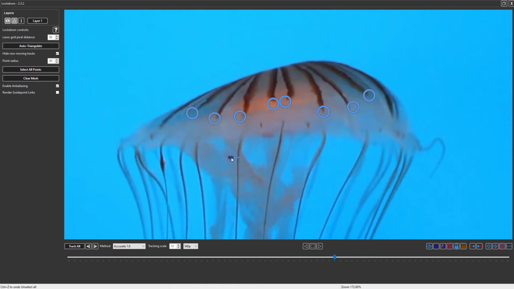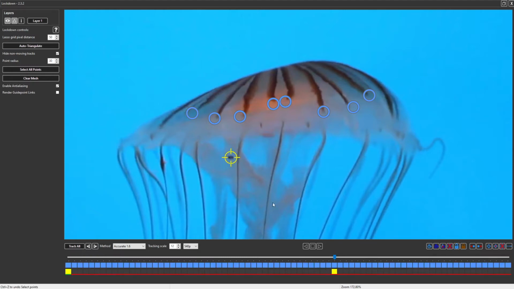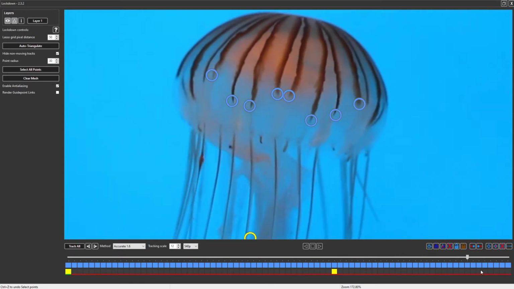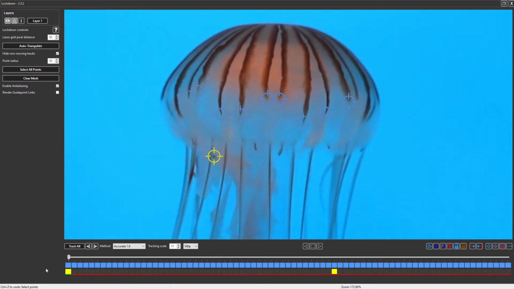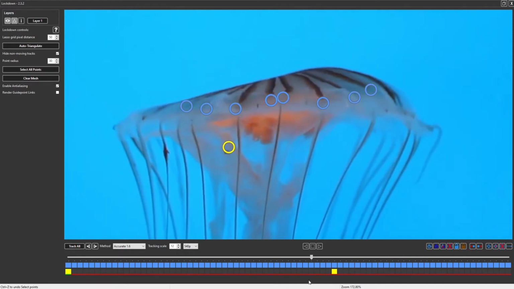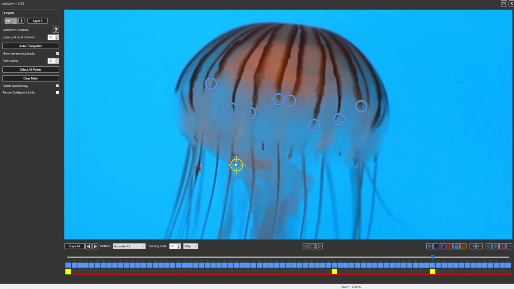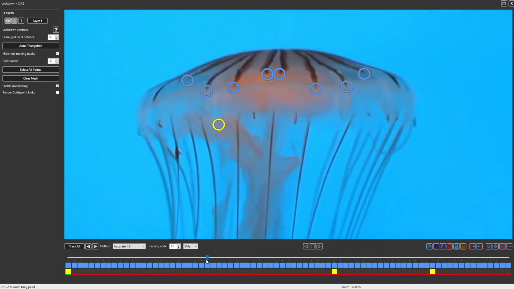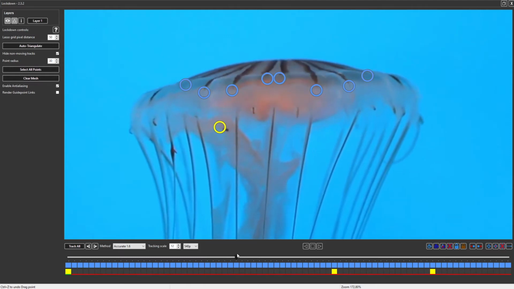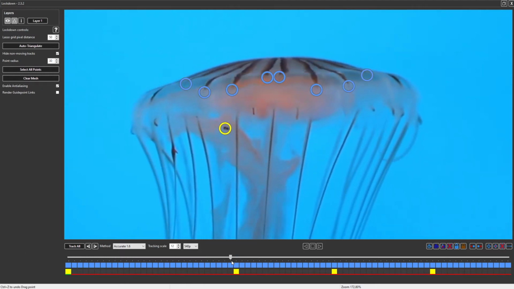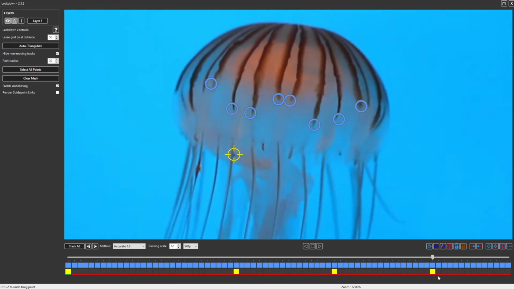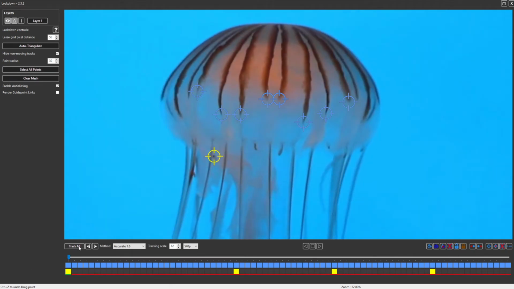Track refinement is going to look at each of these crosshair keyframes, and it's going to try to track with each of these and try to find its way back to the next crosshair all through the entire sequence. So I've just made an adjustment here, and just for example, maybe I'll do another one here and go somewhere else in the shot. And let's just play this back, and you'll see that this isn't tracking well, it's kind of fighting, it's not working. But now I'm going to press track all, which is going to launch track refinement.